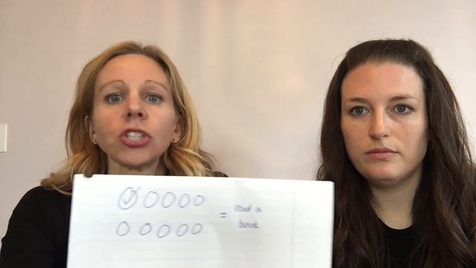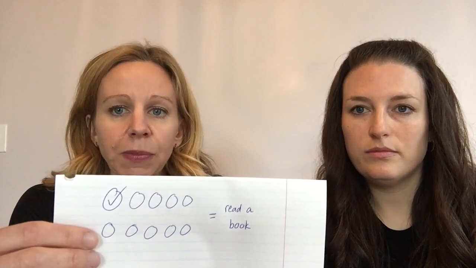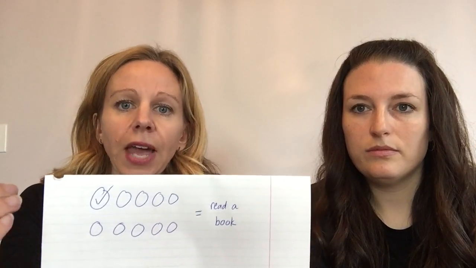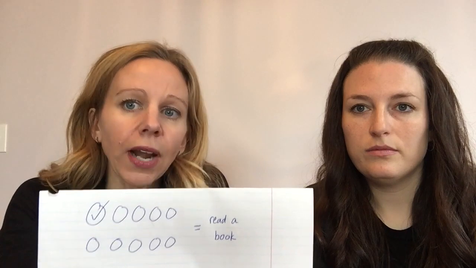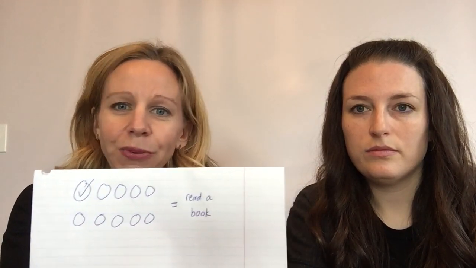And then, how many tokens do you need? Do you need 10 tokens? Do you need 50 tokens? Do you need 5 tokens? What we typically say is make sure that they're accessing reinforcement quite often. So, once every 5 minutes or so. It shouldn't be once an hour or once every 3 hours.